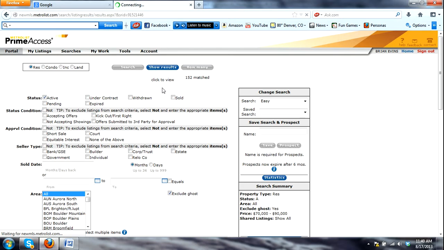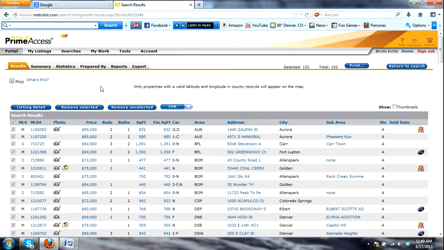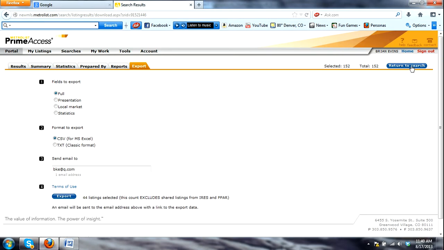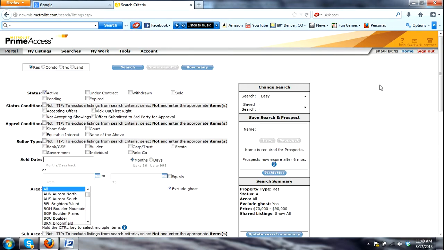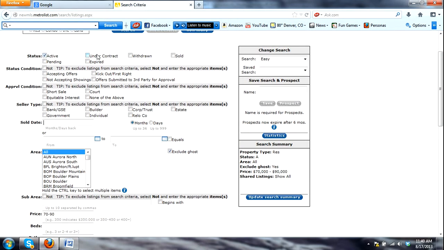Everything after that is really just repetition. We're going to select all those, export that, and go back to search. So that's pretty much it for farming the MLS for when you're doing active, under contract, and pending.